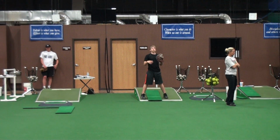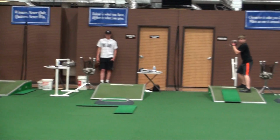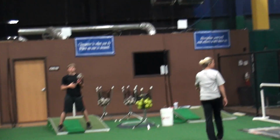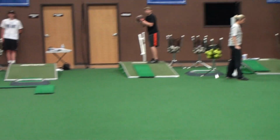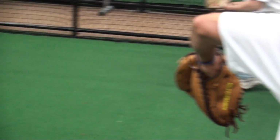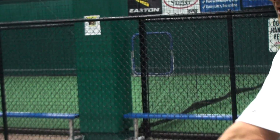That looked a lot better. Smoother, glove arm looks good. Great job, Blake. Got away with it. About a glove below your elbow. Wasn't terrible, right? It wasn't way down here. The elbow didn't go down, just the glove did. You understand? You went instead of here, but this didn't happen, which is good.